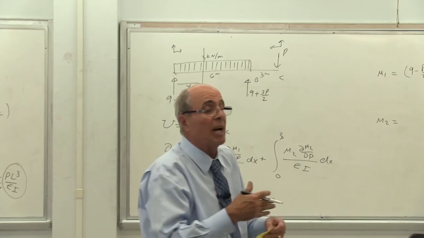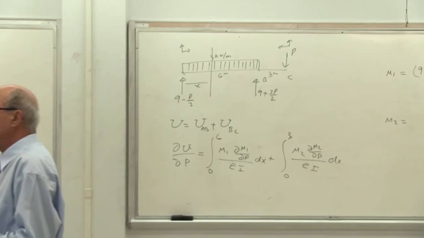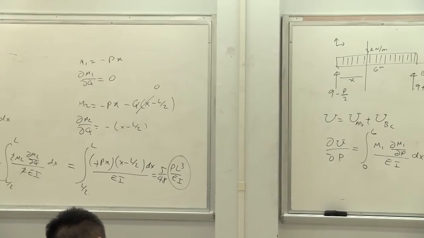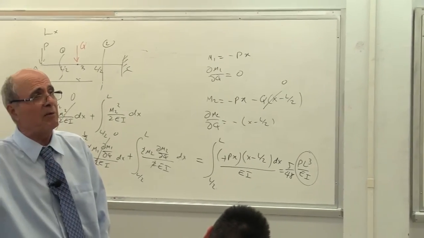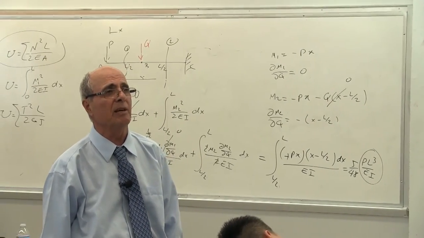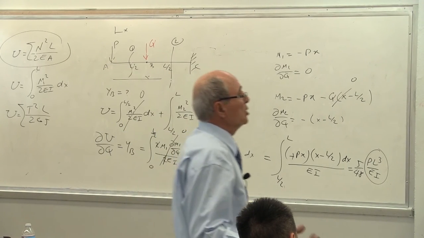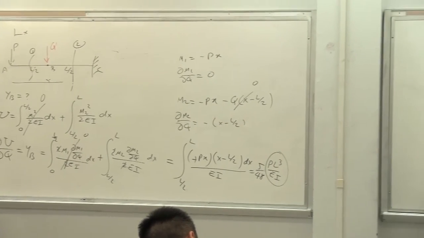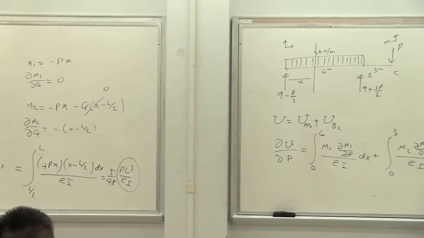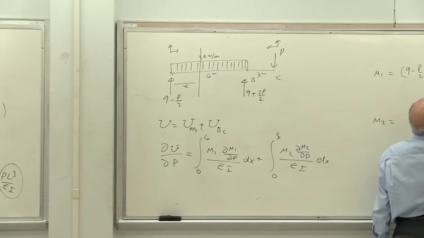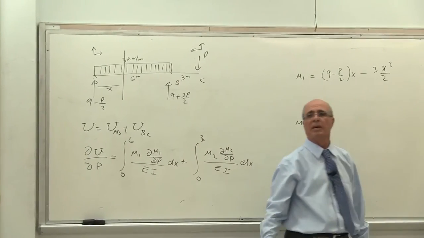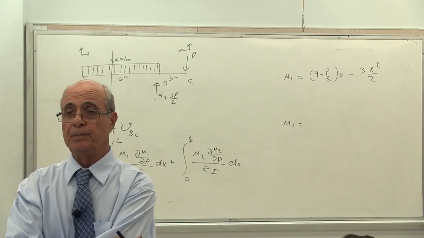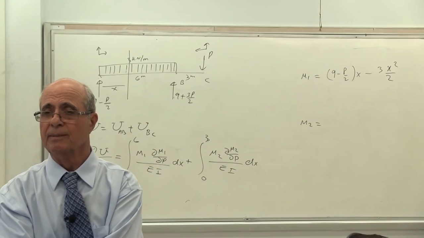At this stage, we have done this so many times that I'm expecting none of you to draw a free body diagram. Remember I said do it the first time, do it the second time, do it way back when we were in chapter 7 or 8 or 9. Everybody understand by now? Everybody should be clear, because the action of this one is positive. The reaction is negative, minus W. What's the W? 3x squared over 2, no problem there. Yes or no? Yes. I just want to make sure. So on the final, if we don't draw the free body, are we going to be okay still? Yeah, okay. As long as it's right.